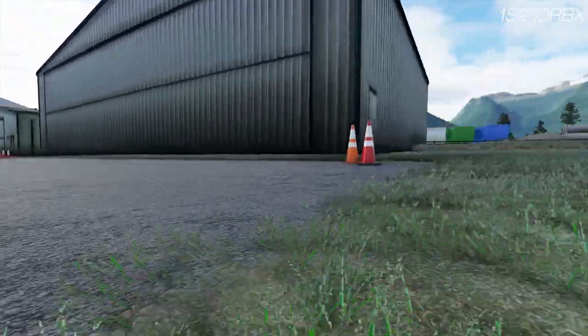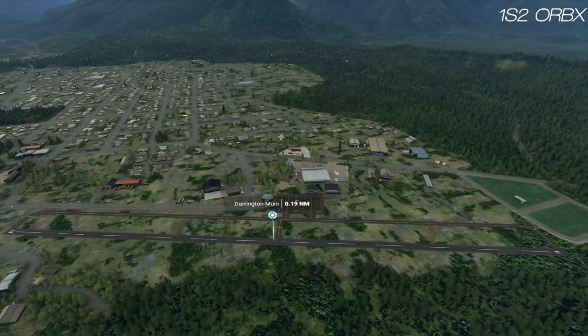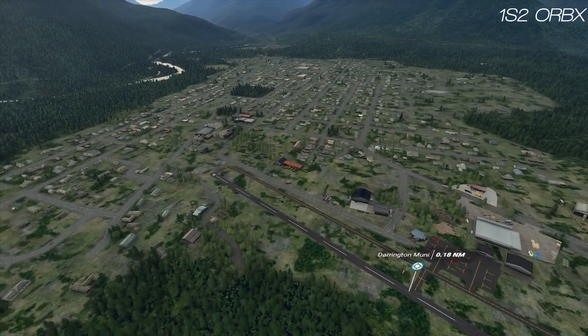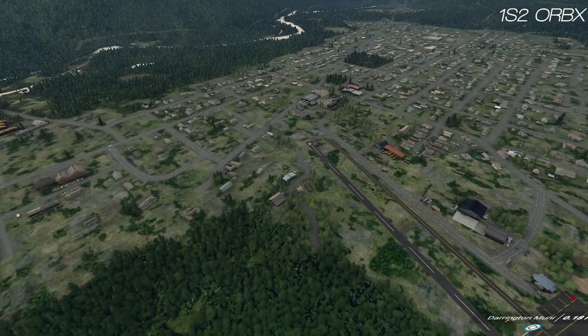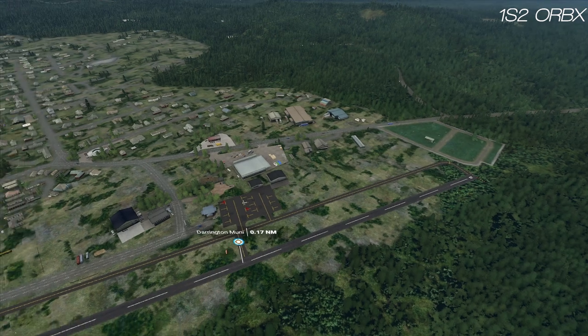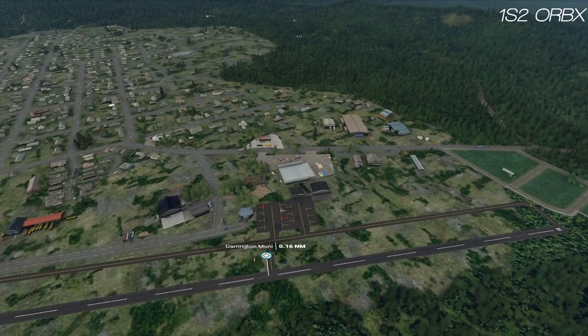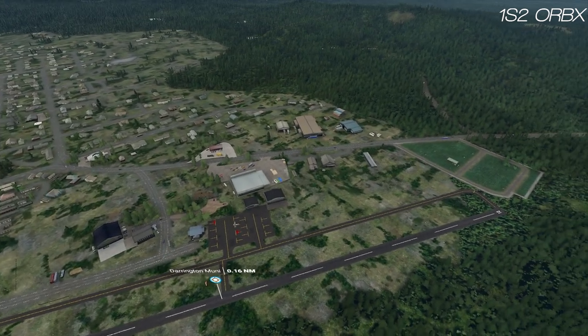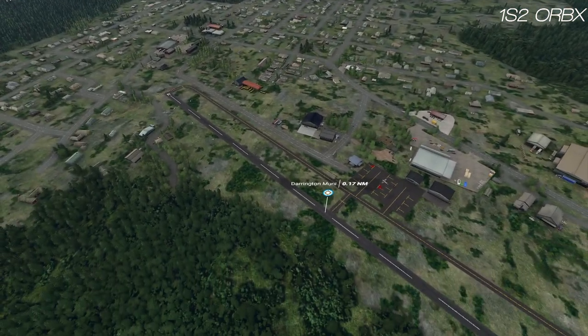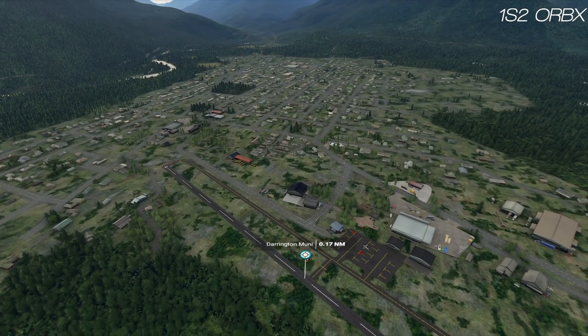Now the hangar looks the same. And this is what the airport looks like from above. And yeah, from this distance we can also see the school buses, some new buildings that ORBX has added, and also that little junkyard over there. So that is new to this version.